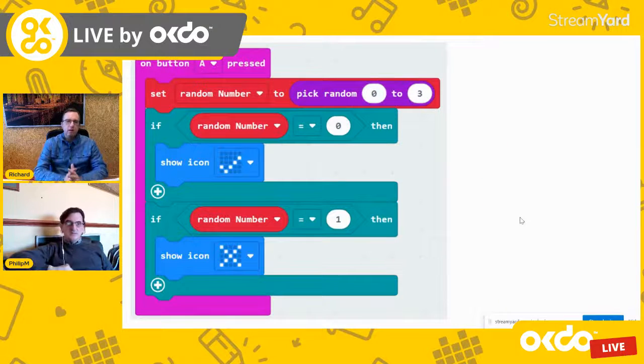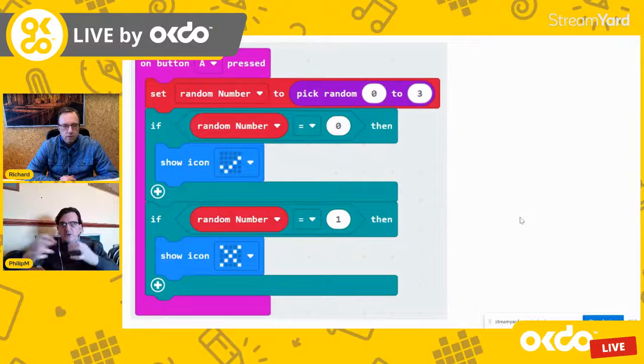We also looked at 2 other things that are quite important. Random numbers, which we won't use today, but are very useful. And we looked at an if statement, and we saw how we can look at, for example, a variable and see what value it is. And if it's equal to a certain number, then we performed one action. And if it was equal to a different number, we performed a different action. So that's kind of what we've learned already.